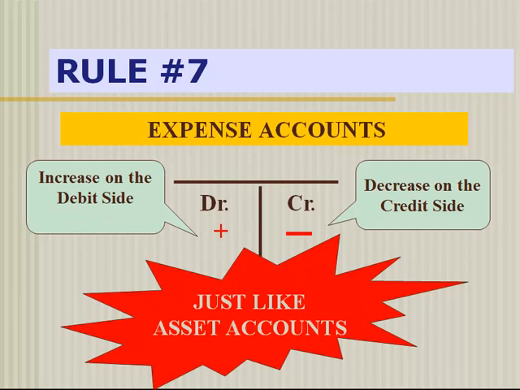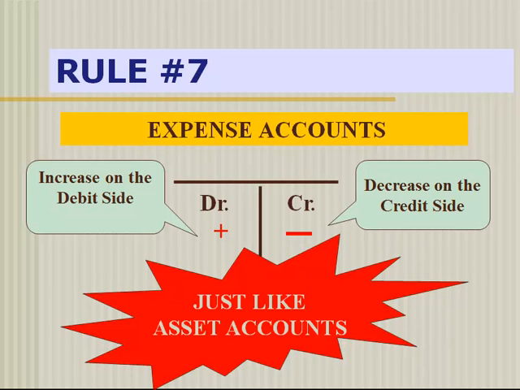And lastly, rule number 7, my expense accounts are increased on the debit side and decreased on the credit side. By now, you have read that expenses, they increase, but they have a decreasing effect. So every time I increase the expense account, I'm actually decreasing the owner's equity account, right? So that means if I paid out cash, I'm going to credit cash, and I'm going to debit my expenses. That means my cash is going down on that side. Also, my owner's equity is going down on this side. Although the expenses are going up, the owner's equity section is coming down because expenses make the owner's equity section come down. All right? So now, those are the 7 rules for debits and credits.